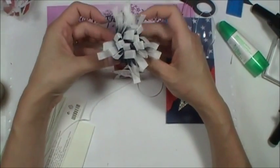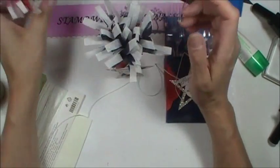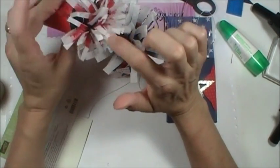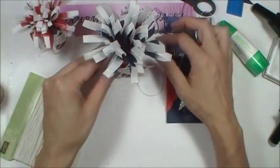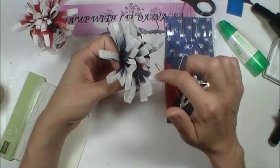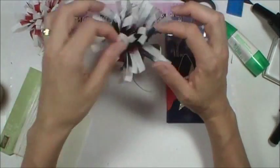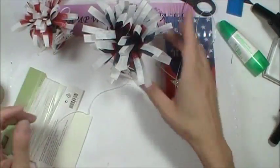If you find that these are not fanning for you as much, just go in and cut them a little bit thinner. See how these are thinner? I think I'm going to do that later. I'd like the thinner look. And the crepe paper will actually weigh down after a while and do one of these too. So it will make it look fanned out more, which would be nice. And there is our project.